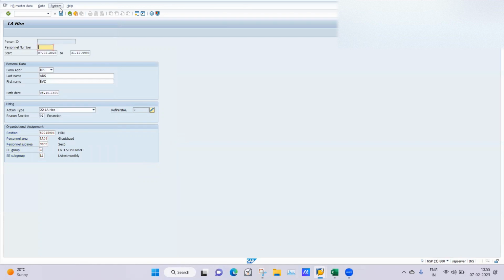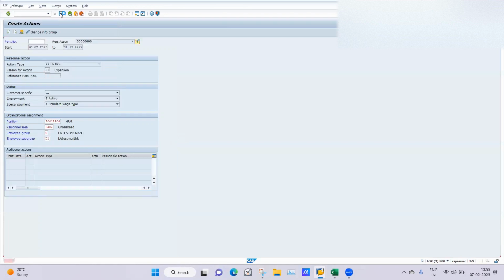It will get executed due to the info group, the action which I have defined here. So I added feature numKR for different phone number ranges. Maybe for this personal area and sub area, I haven't defaulted any value for this numKR. So let me give any, and let's just do it later.